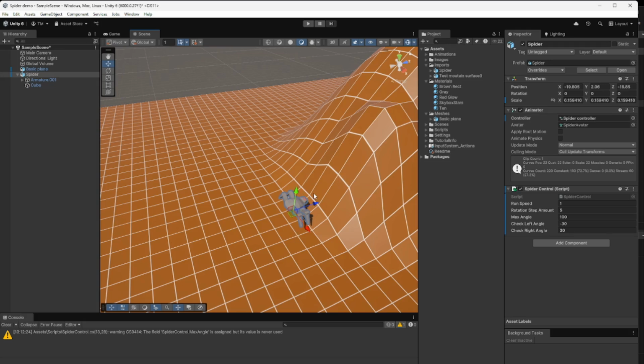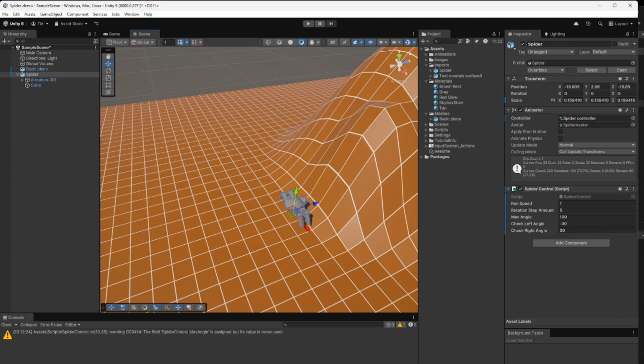And we need to know a couple things. What is this max angle? I can set it to wherever I want. It can be 10 degrees, it can be 90 degrees, whatever it is you want, and that's going to be a field. And then what is the angle to check? It could be a fixed angle. I made it a field variable simply because while we're playing around to see how the spiders move over some of these irregular objects, we may want to modify that in order to get a better result. So having that field is nice because you can simply watch the spider walking and modify those fields until you get the result you want.